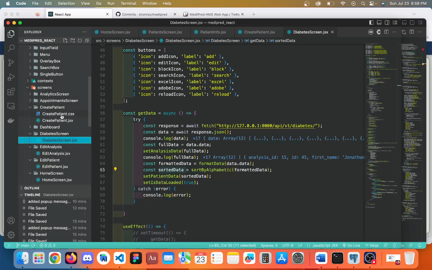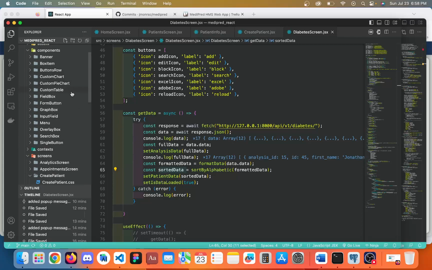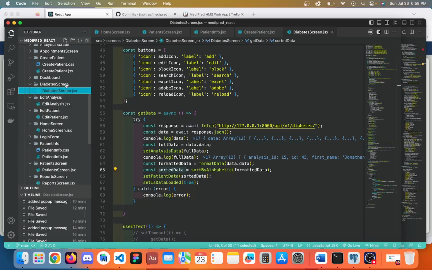In the future, what I will do is learn how to organize my project better, because if I want to scale it in the future, it's going to be very confusing for other people to look at my code, to be honest. So that's something that I want to improve.